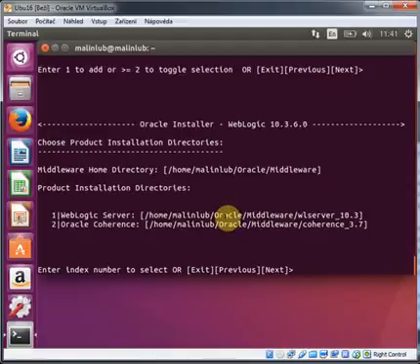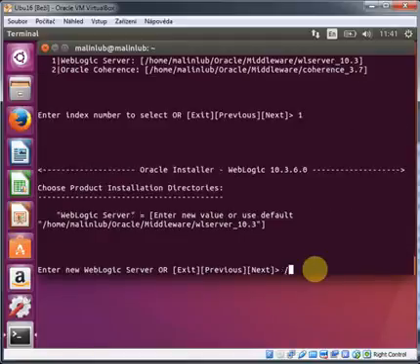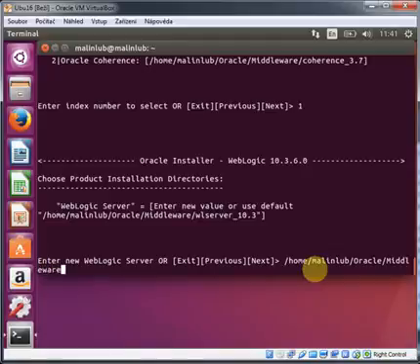And then we are choosing folders for our components or products. Again, we can see the Coherence and WebLogic folders where it will be installed. Usually I rewrite this one to use better naming, because you can have more versions on a server, usually older and newer ones.